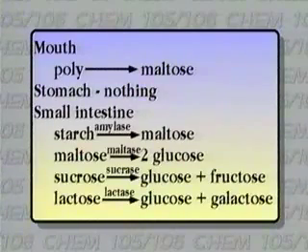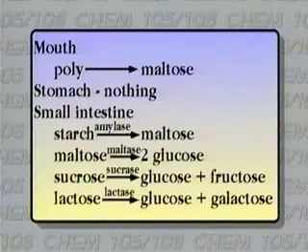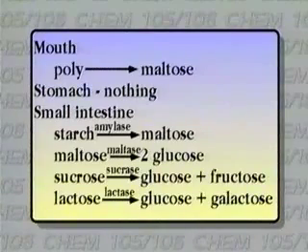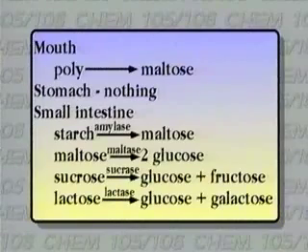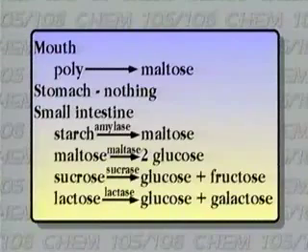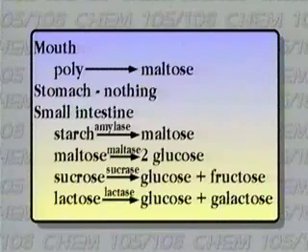As far as the carbohydrates are concerned, the stomach doesn't do anything. There's no digestion of carbohydrates in the stomach. So it has to get through the stomach before we really get to have any advantage of the starches and things like that that we eat. Once it moves into the small intestine, then we're going to find a whole series of things begin to occur.